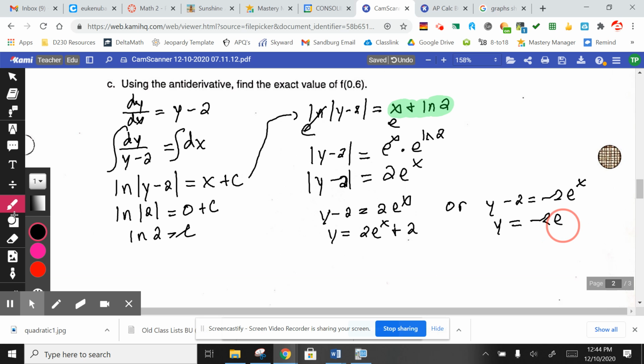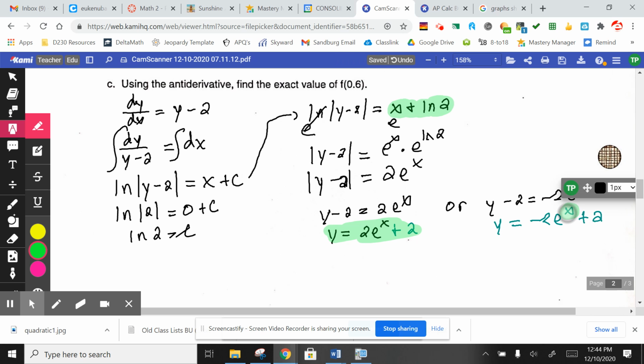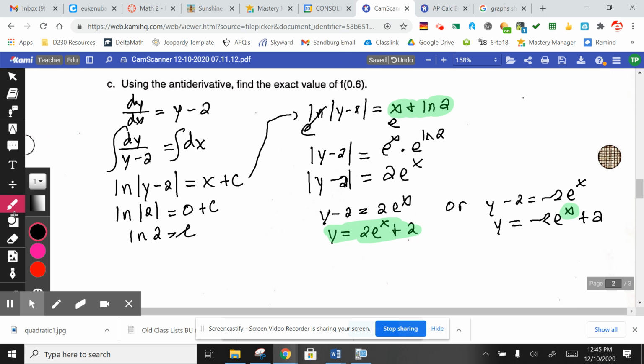And then let's add the 2 over here. So the reason we know that we're going to be dealing with this one as our answer is because this is the one, if I let the x be a 0, it'll spit out a y value of 4. If I let this x be a 0 in the other equation, I'm going to get a y value of 0. All right, so that is why we're ultimately going to ignore this one.